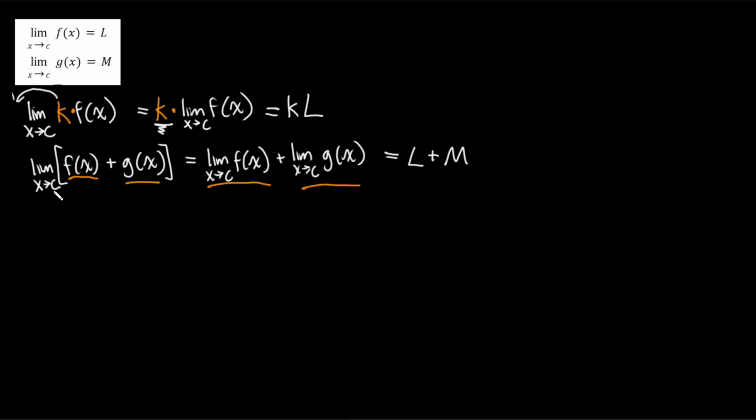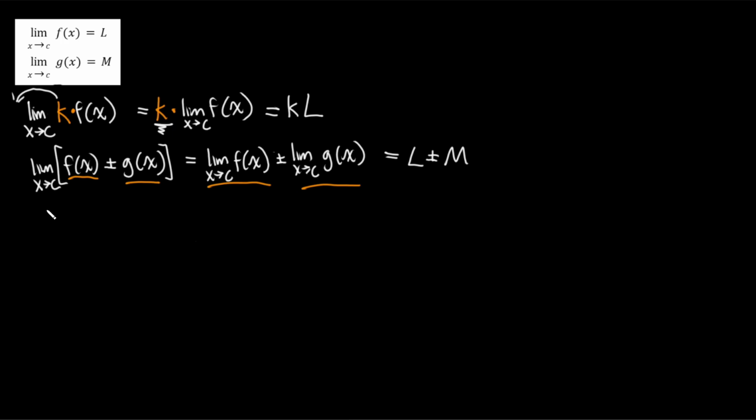The next one we need to worry about is subtraction, and luckily enough, it's the same thing as addition. So I can rewrite this as plus or minus. So I can do f plus or minus g of x is equal to that. And the same thing over here. This implies that the limit of the differences is the difference of the limits. And so this is always true for limits.